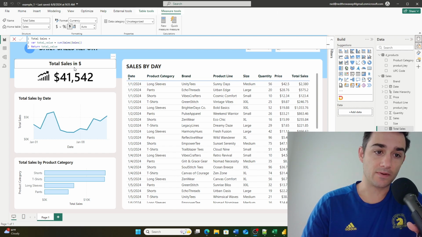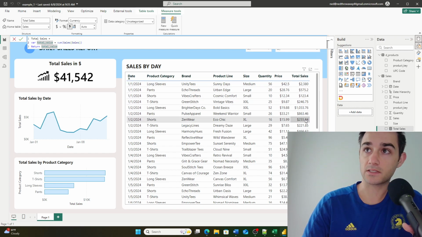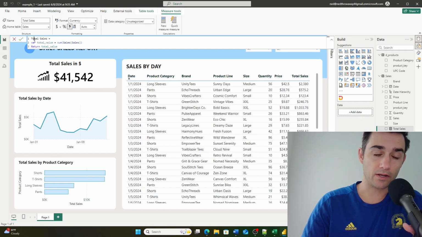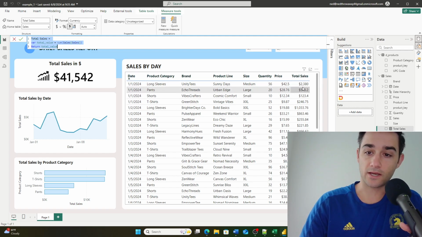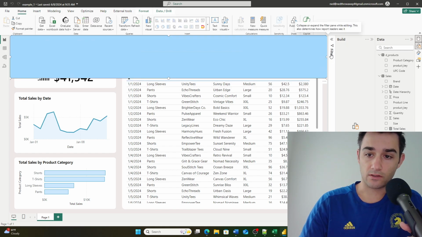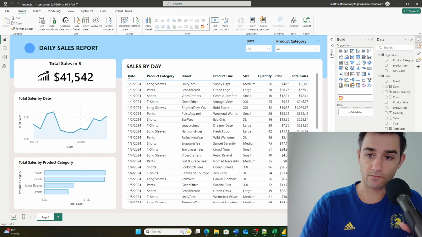Today we're going to be talking about the difference between measures and calculated columns. So right here I have a measure. I've gone through and it measures what's reflecting in this table right here. I have declared a measure called total sales. It's returning a sum of total sales, and I can use it in a visual, and it will take into account both the row context of that visual as well as the filter context of the report right here.